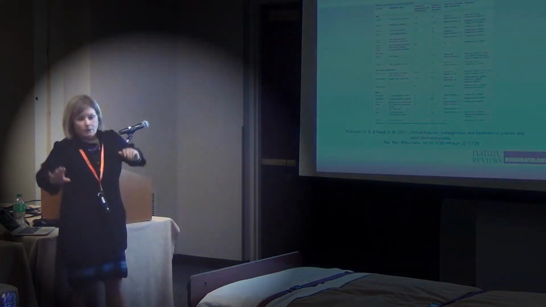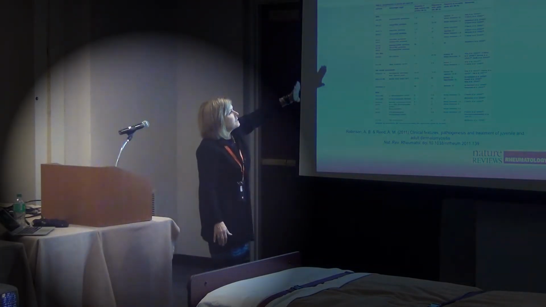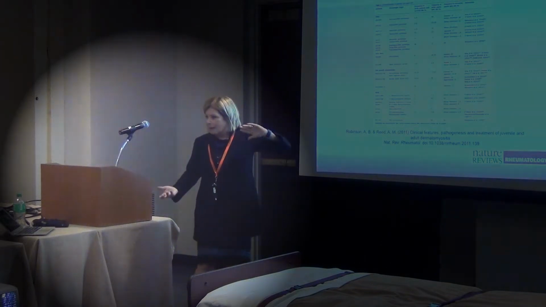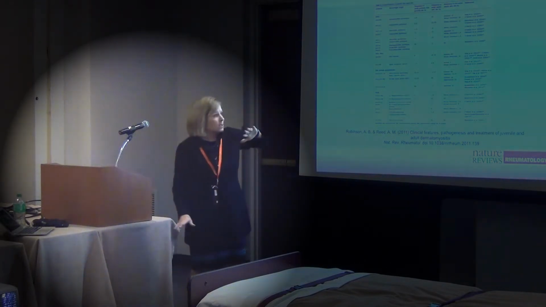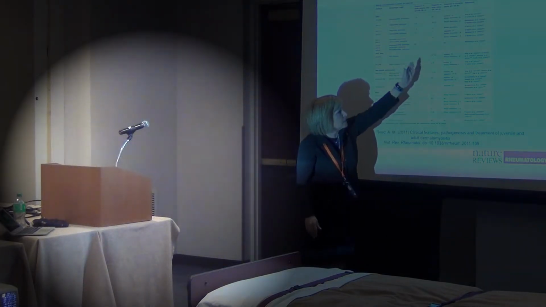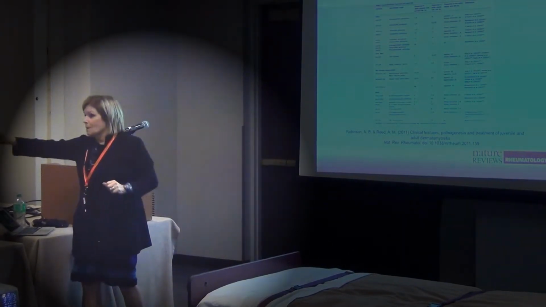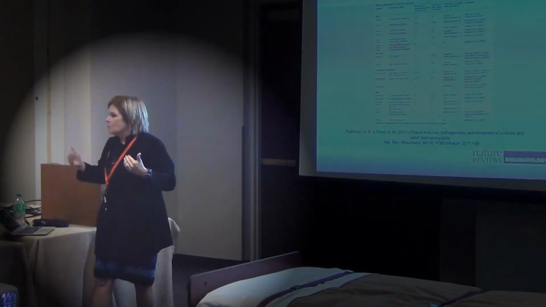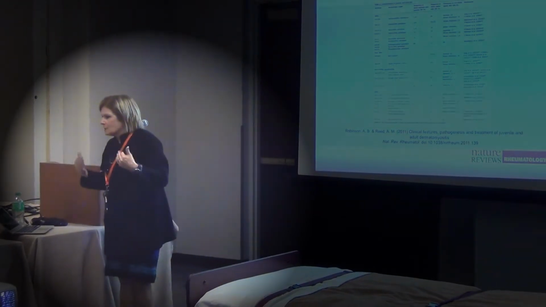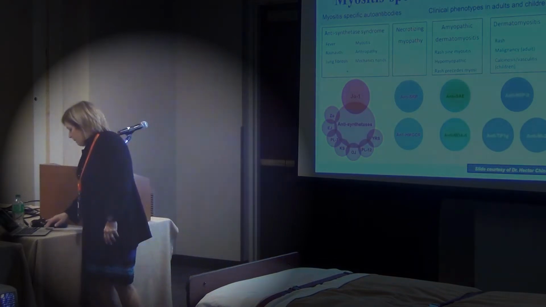This is a list, and I know you can't read it, so don't worry. You're not supposed to be able to. This is a list of antibodies. We talked about antibodies today, and I'm going to go into that in more detail. We talk about the antibodies in this column in children and this in adults, and what you find is they're present in different proportions. Some you see almost always in adults, and some you see more in children. And it does seem to matter because the clinical features and outcomes are different. We'll go into that a little bit more now.